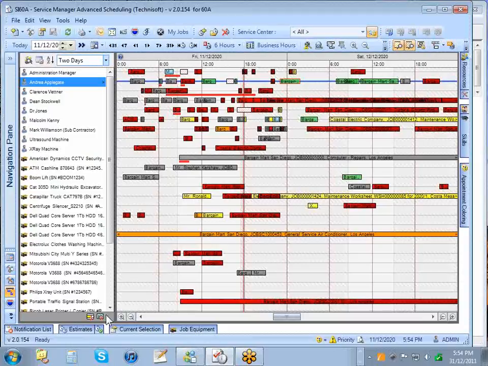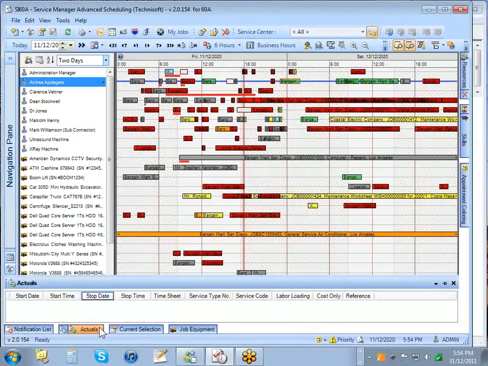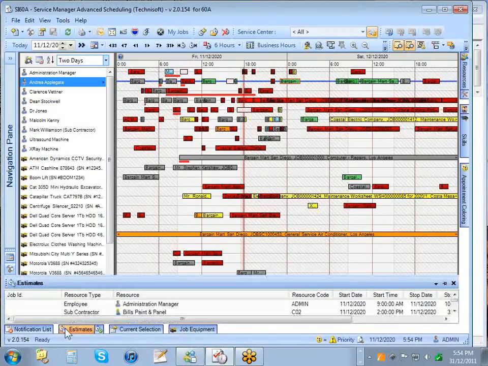And we have an option, as in previous screens, to show actual or not. So you can see here we can hide the percentage bars. There's our actual time appearing. Remember, these bars are actual as a percentage of the estimate. If you want to see the actuals, you can click down here to see any actuals, and if you want to see the estimates, you can see your estimates.